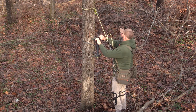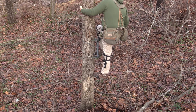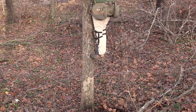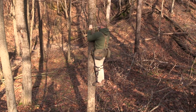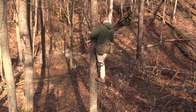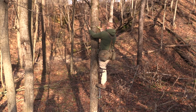All right, I am on, my stick is set. Here we go. I'm gonna take up this slack best I can. This is the part right here that I found is probably the most difficult right now, is moving the tether up. But the Night Eyes gear tie does seem to work pretty well.